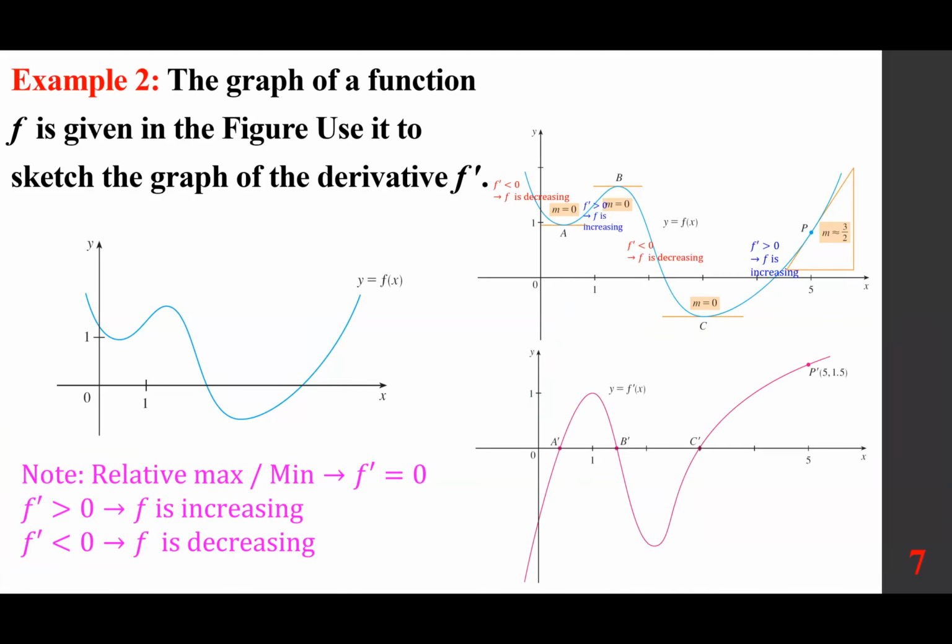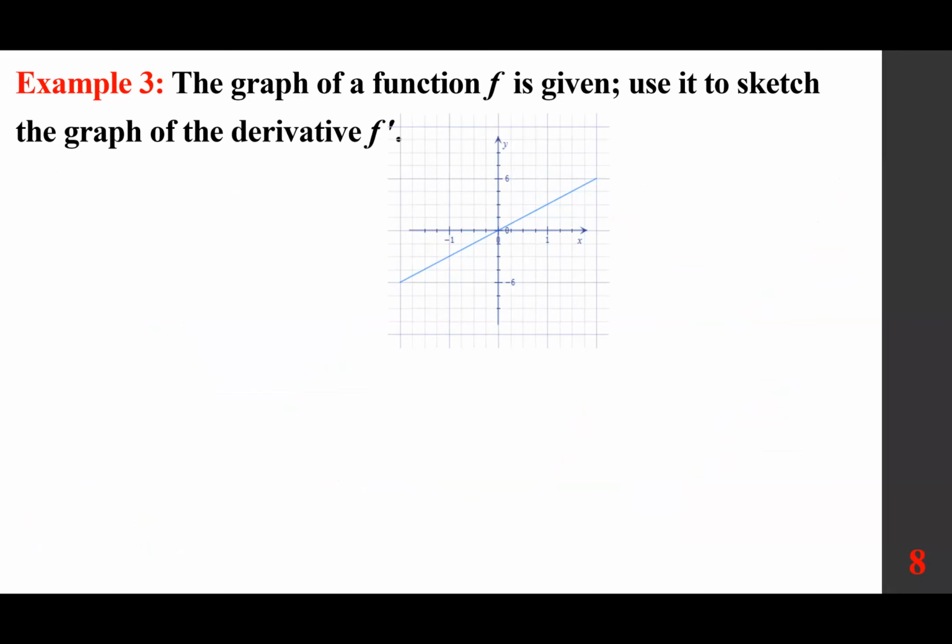So simple examples you should be able to handle. For example, if you have a line, just remember, all you have to do for a line, calculate the slope. So any line that they give you, if you calculate its slope, let's say the slope is 5, then you draw a horizontal line y equals 5. Let's say the slope is negative 3, then you draw a horizontal line y equals negative 3. So that's the case. So all you have to do, calculate the slope here.